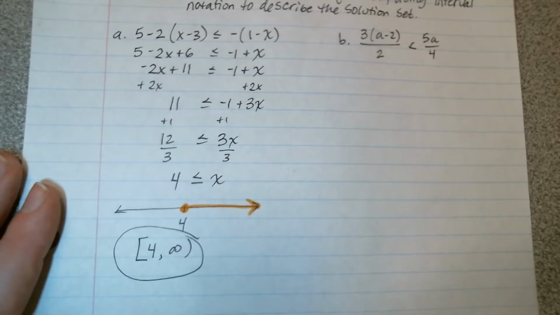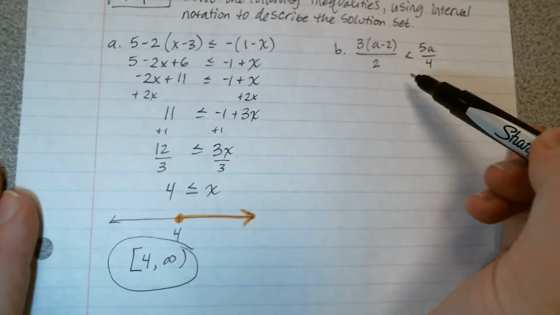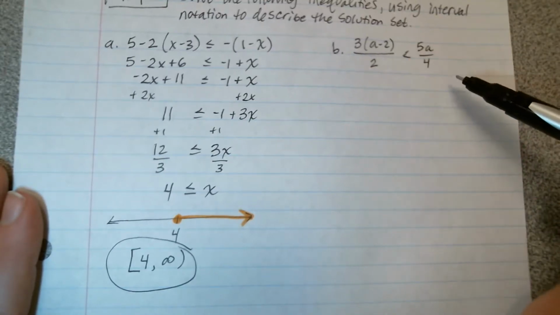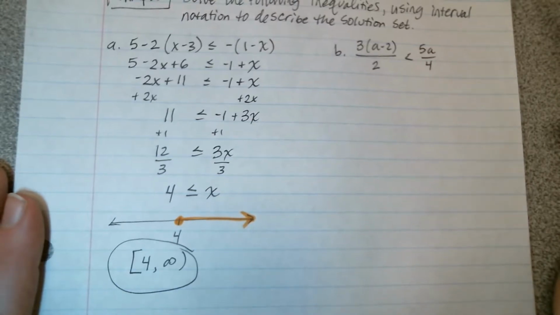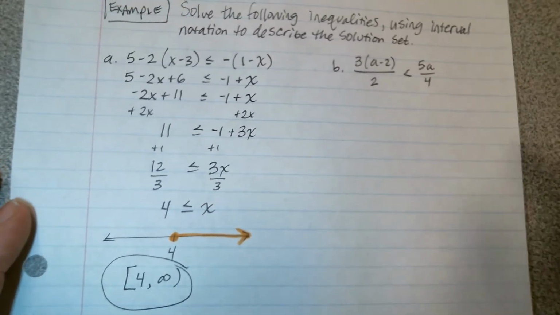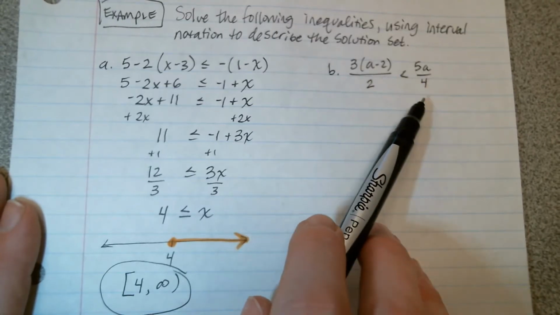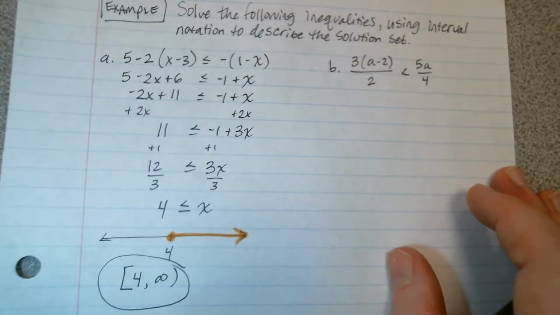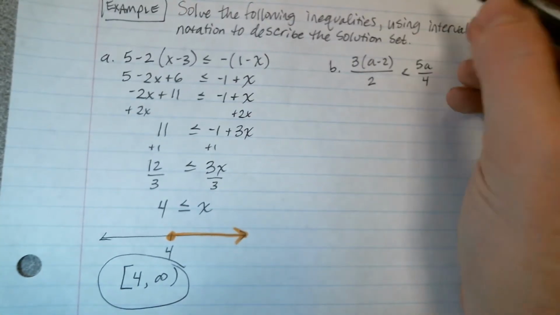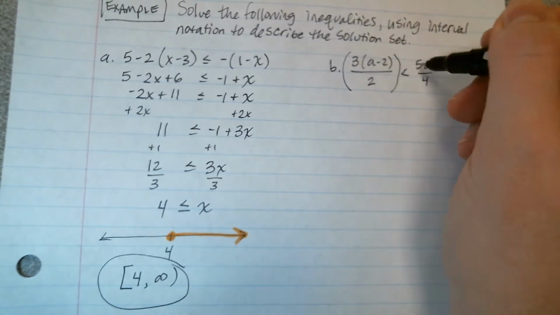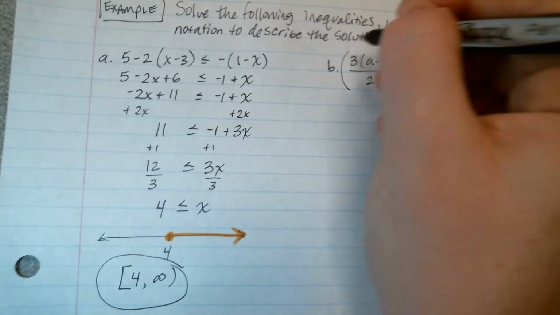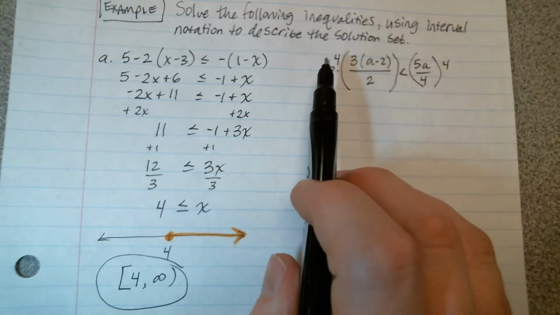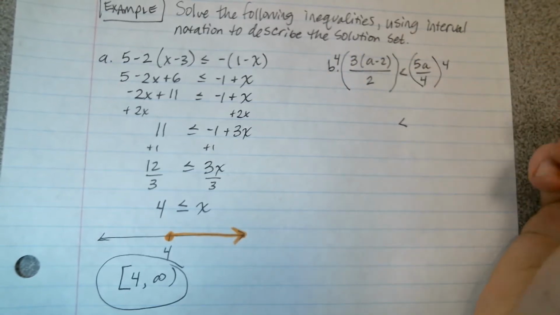Okay, so I'm going to take a similar strategy over here, and since I notice that I have fractions, I would love to eliminate those fractions. So I want to find the least common multiple of the denominators, and in this case, with denominators of 2 and 4, that least common multiple is going to be 4. So first thing, I'm going to multiply both sides of this inequality by 4 so that I can eliminate those fractions. And since I'm multiplying by a positive value, this less than stays a less than.